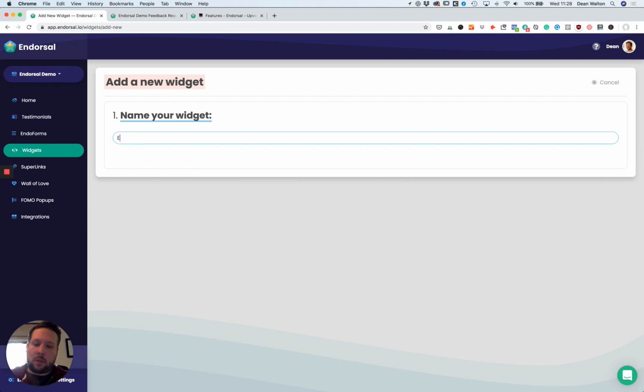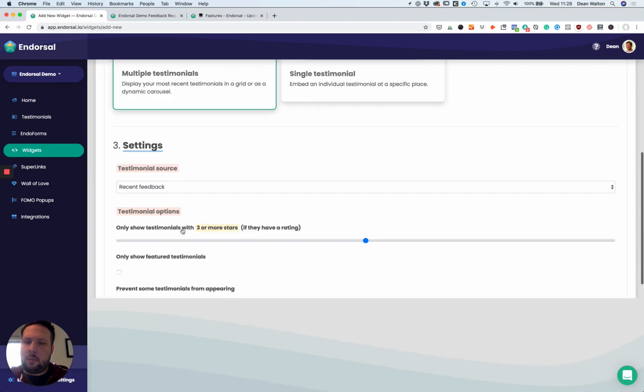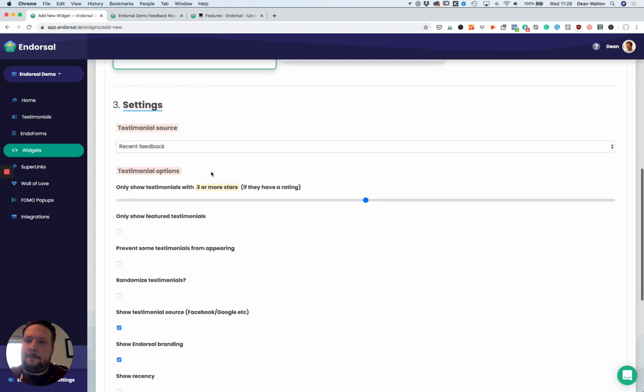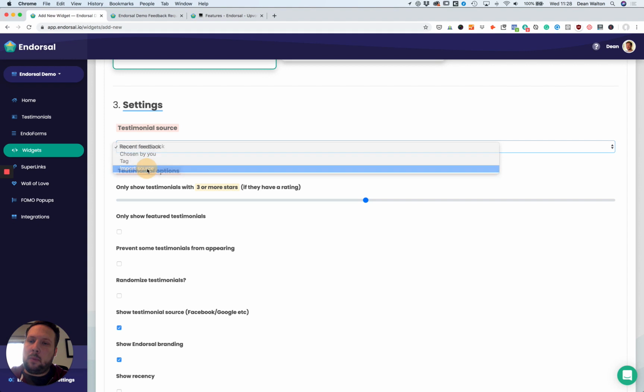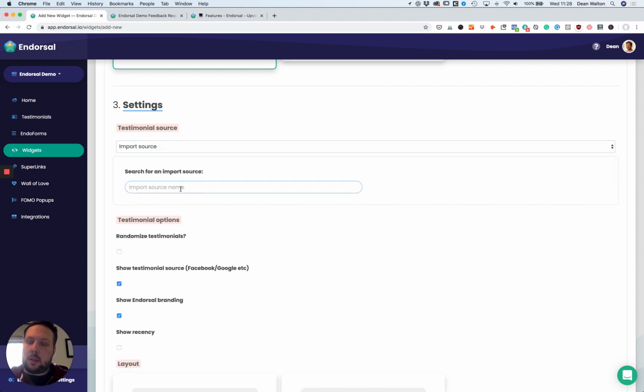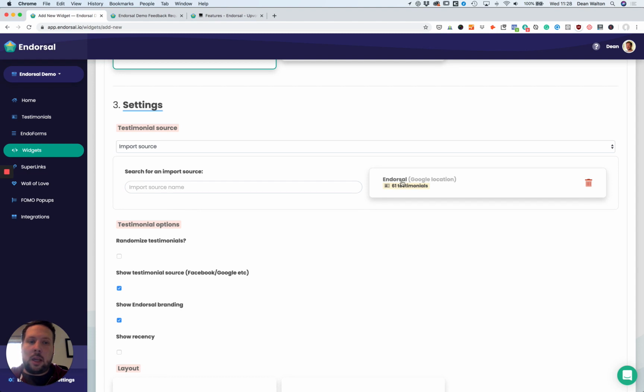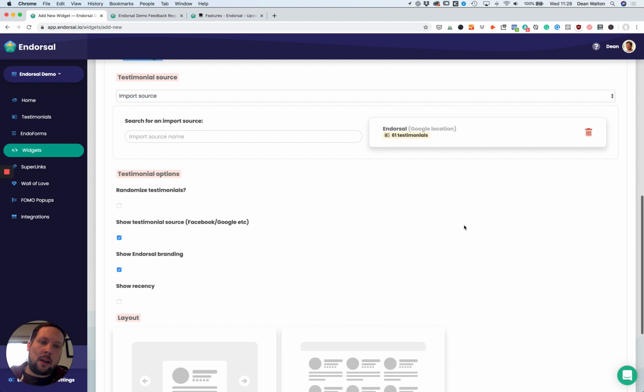Let's just call this Endorsal location, multiple, and then here you'll see under testimonial source you have a new option, import source, so you can select that Google location, and as you can see there are 61 testimonials linked to that location.